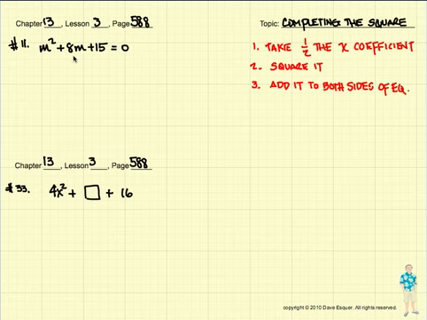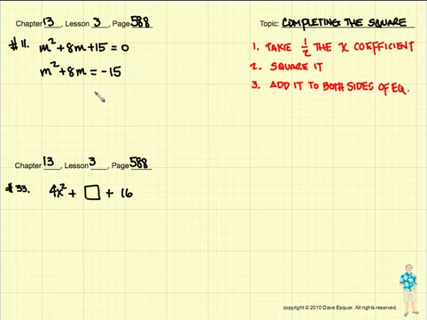So we're going to look at the x coefficient, or this one's going to be an m coefficient. We're going to take half of the 8, which is a 4, and square the 4, which is going to give us a 16. Oops, sorry, before we even do that, I forgot the first part of the equation, which is to make sure that we move the 15 to the other side, because when we complete the square, we have to do that. I forgot that step on the right-hand side.